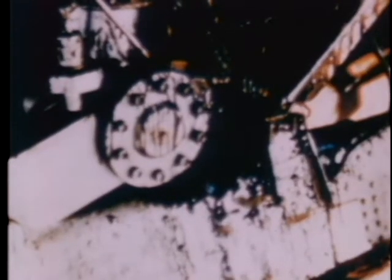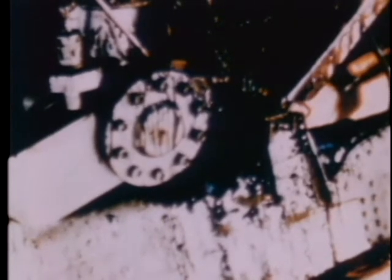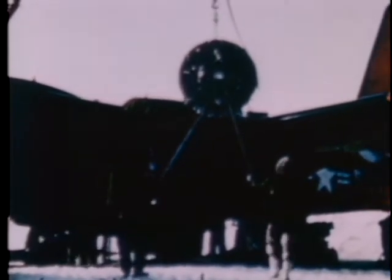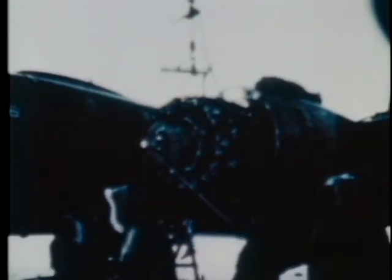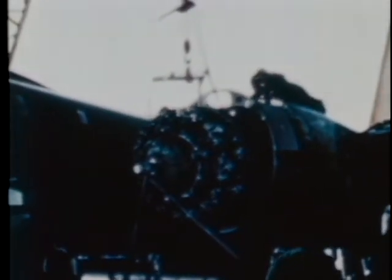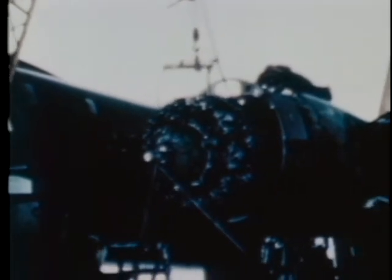Oil leaks were a constant problem, and they were hard to locate, because it was necessary first to remove the congealed oil, a hard job in temperatures that dropped to 30 degrees below zero. Also traceable to the cold was the air fuel induction system fire that made this engine change necessary. Low temperatures caused hydraulic fittings to leak, clamps to loosen, and tools and materials to become brittle. Small tools snapped during normal usage. The mechanics usually wore light leather or nylon gloves and used Herman Nelson heaters to achieve some degree of efficiency and comfort while doing maintenance work. Even so, repair jobs took three to four times longer than normal.